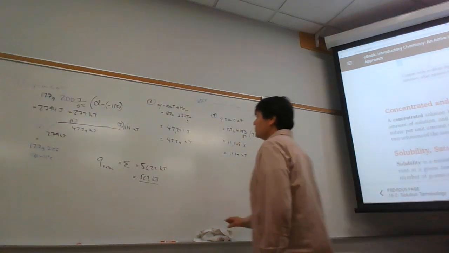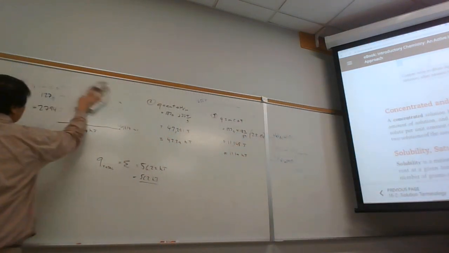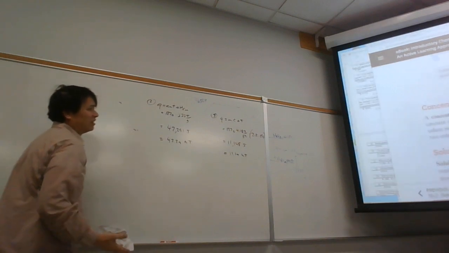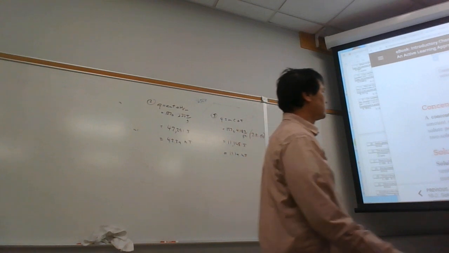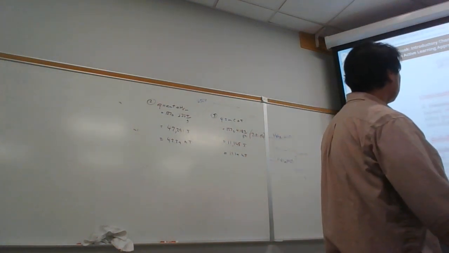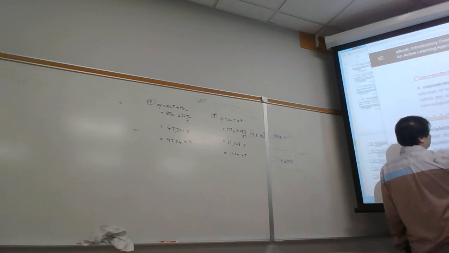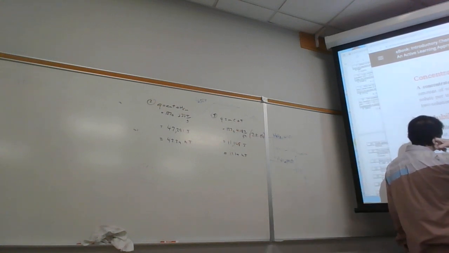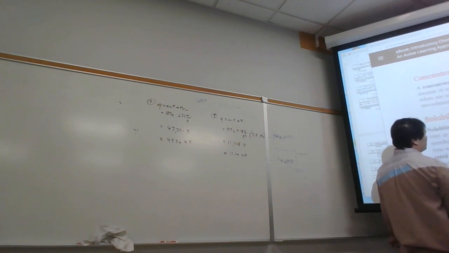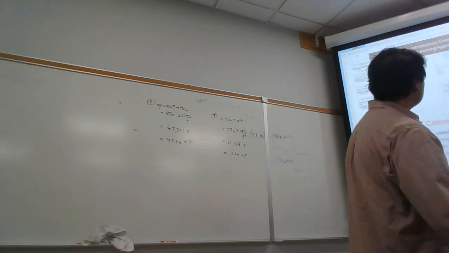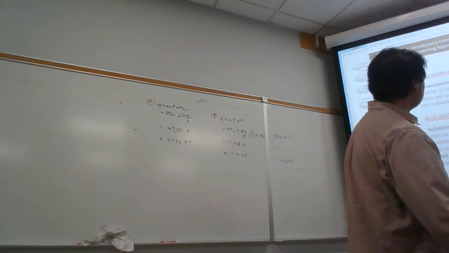Concentrated versus dilute solutions. Concentrated has lots of solute, but it's relative. What is lots of solute? Depends because of this saturation and solubility. There's a certain limit to how much solute we can put in. Some things there's no limit. Other things there's a limit. And the limit is going to be solubility. Solubility is a measure of how much solute will dissolve.